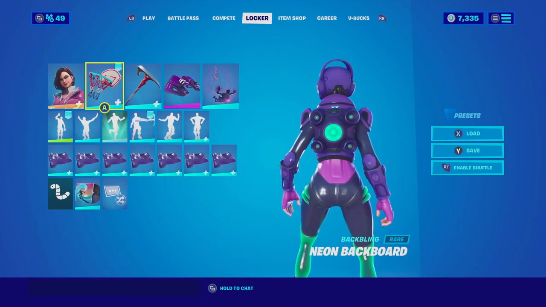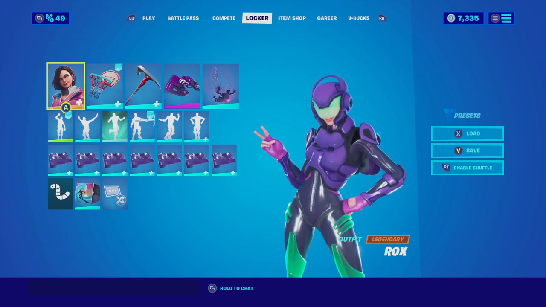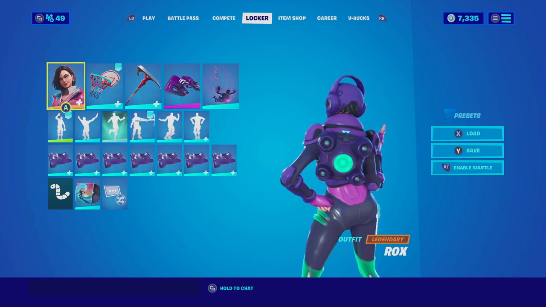For the next combination, we are going to be looking at the Neon Backbling with the Axo Jet Edit style, and we're going to be pairing it up with Rox, with the Purple Edit style, with the Stage 5, with the Green Lights. Now, this actually looks amazing with her. This backbling fits very well, especially because it does have a similar color scheme to the purple and the green.